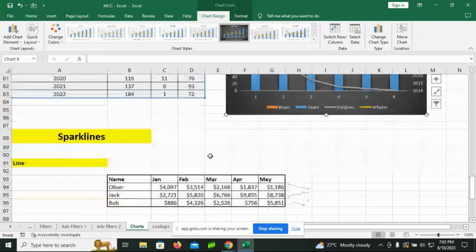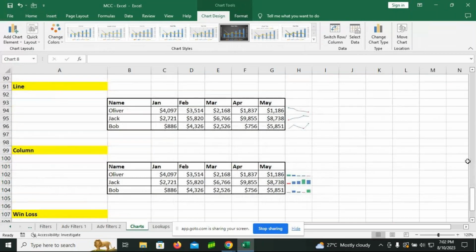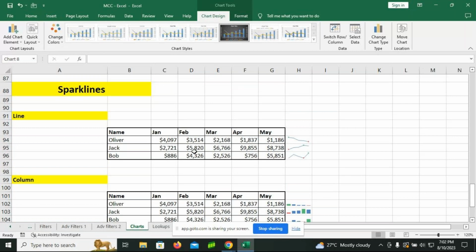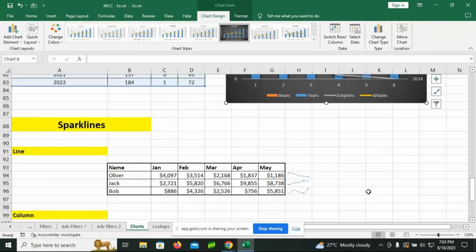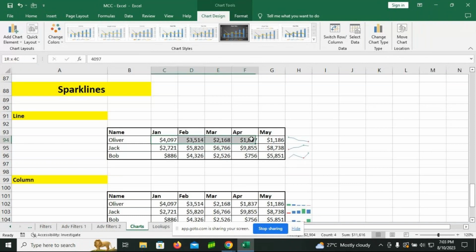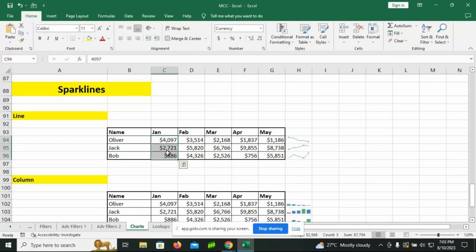And then we have the spark lines. Spark lines usually are also a chart form, but these charts will appear in one single cell. So at what point of time will I be using spark lines? When I'm having a very huge data range. This is a small data range, so immediately as I choose, I can apply the chart. But what if I wanted to apply the charts based on rows or column values which are very huge in range? That time I'll be using the spark lines.